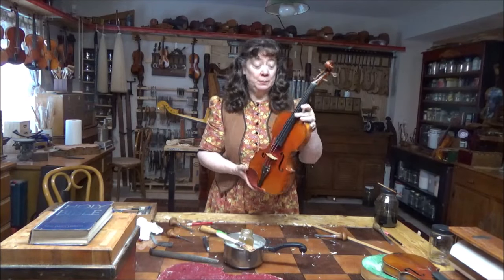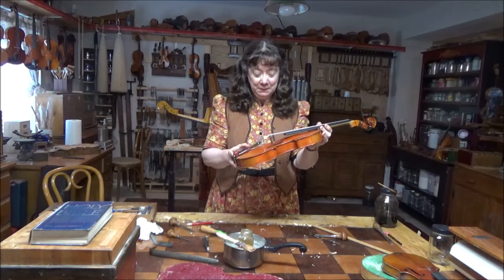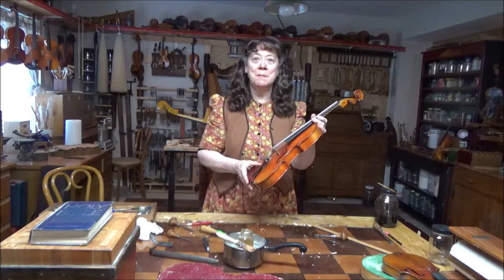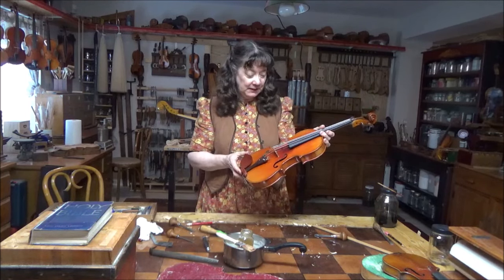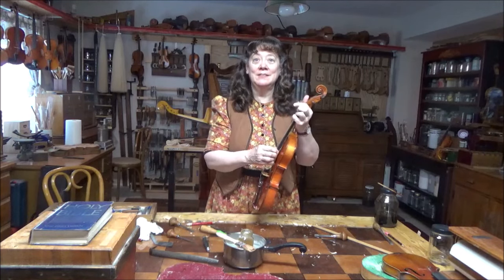This is a French manufactured violin. We're going to open it up and replace the bass bar and check out these cracks, make sure everything is done properly. But before we do that, we're going to play it and see how it sounds.